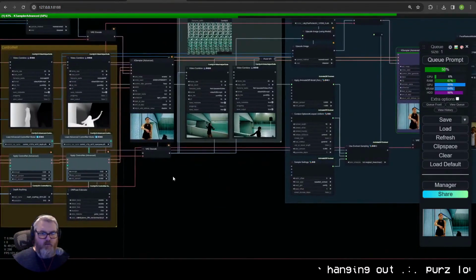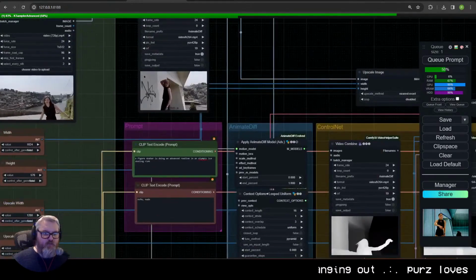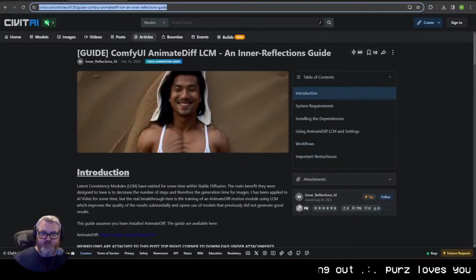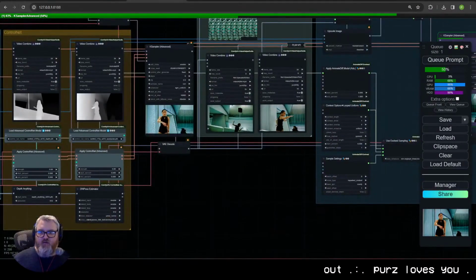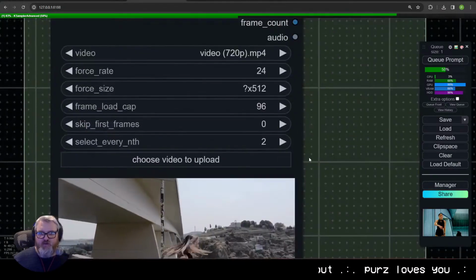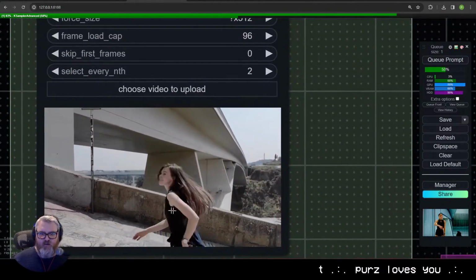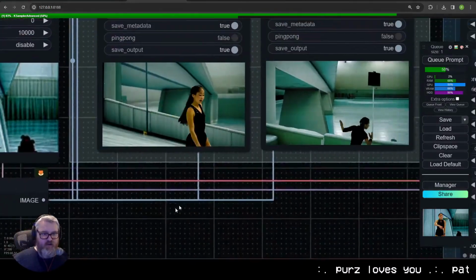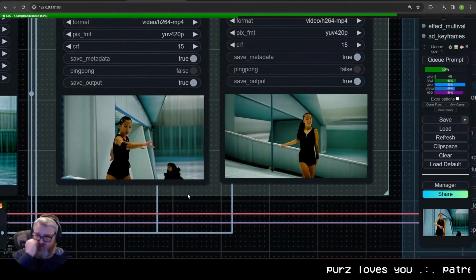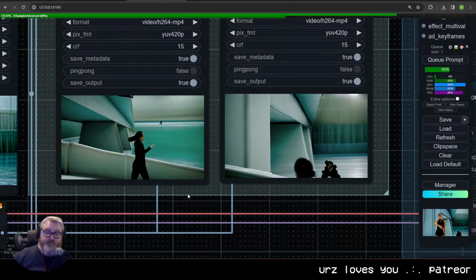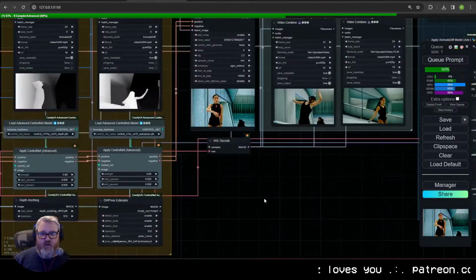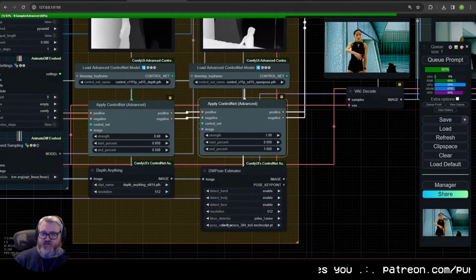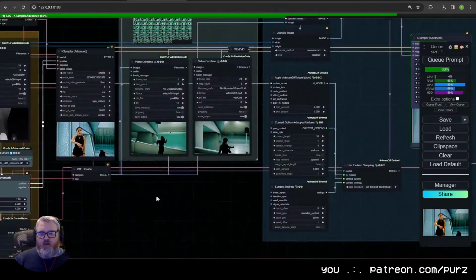There we go. So yeah, if you're just joining us, we're taking this input video. We're using this workflow by Inner Reflections to depth map it and then dream over top of it. So it's a woman jumping down and dancing down a concrete stairwell. And we turned it into a figure skater dancing down an ice stairwell, which is really dangerous, I think. But it looks cool. And we didn't have to harm any actresses, which is great. It's ideal, really. OpenPose, I'm actually going to crank right up to 1. It's pretty good, 100% at 100%.